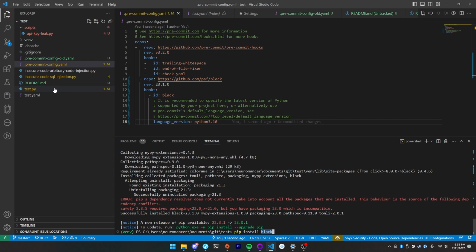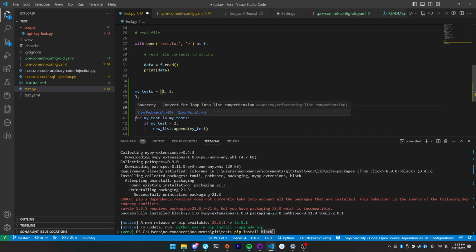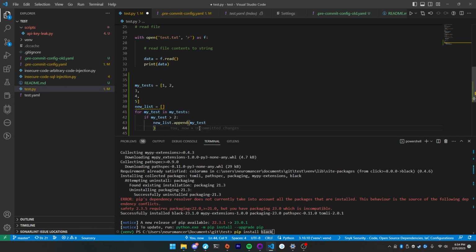If we go over to this Python file, for example, we can screw up the formatting. Let's make this list all messy and start making things look kind of out of place.